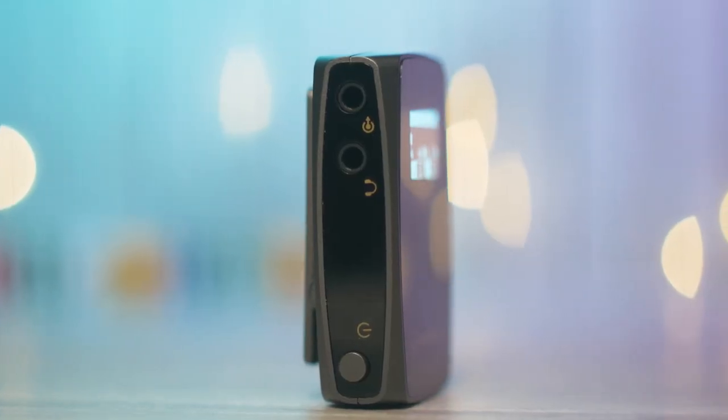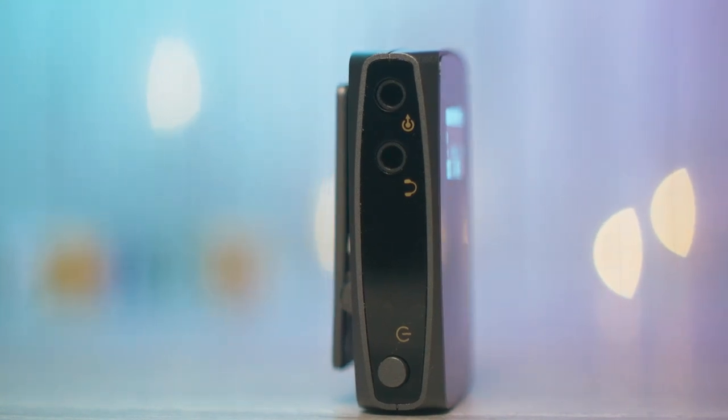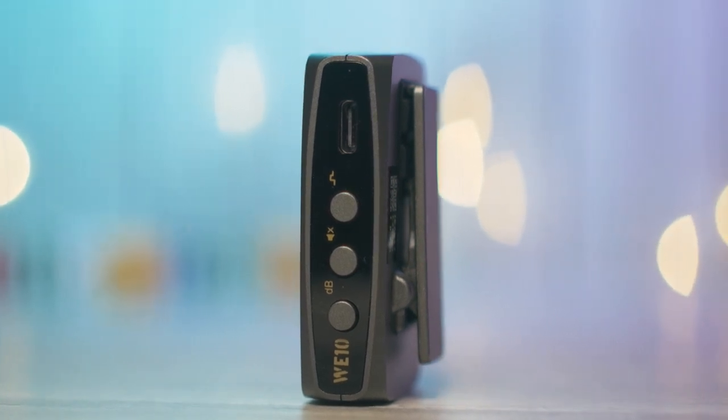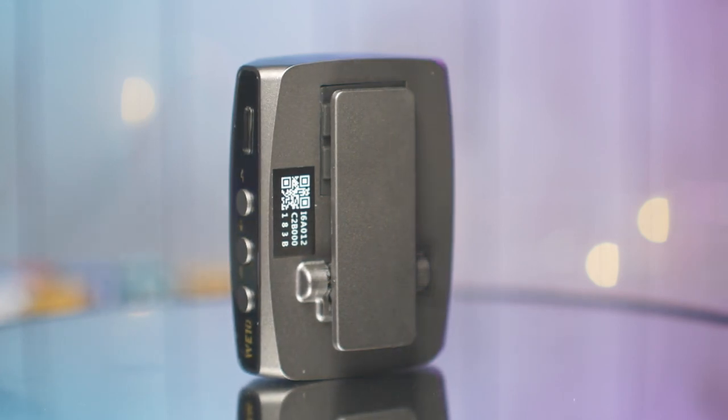Now let's take a look at the hardware. On the receiver, there is a line-in and headphone input, a power button. On the other side, there is a USB Type-C port, a low-cut, mute, and gain button. And on the back, there is a clip that allows you to attach this to any hot shoe mount.